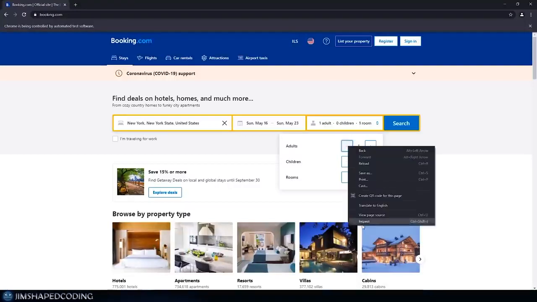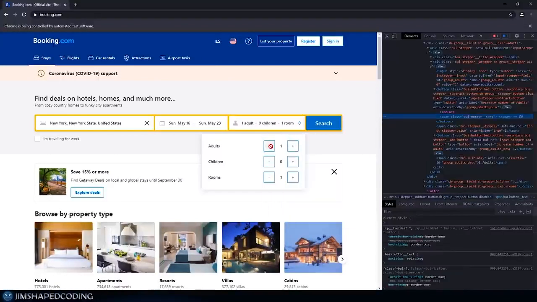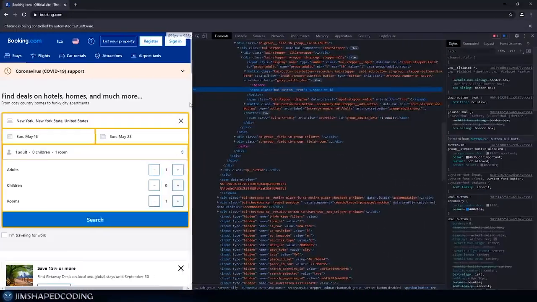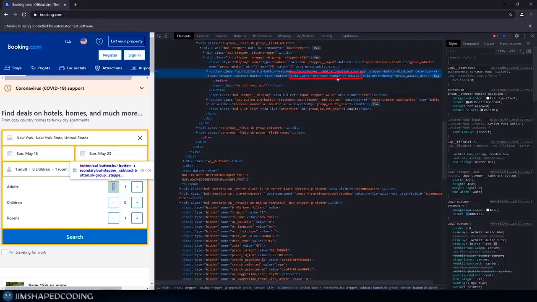So I'm going to go to our PyCharm, and you know what, before that we need to understand how we're going to click on the decrease button. So let's do inspect and see how we are going to identify the element of decreasing. So let's expand this and see what is going on here. You can see that when I hover my mouse in here, then this button of decreasing is being colored with the green background. So this is the button that we look to automate clicking on. And you can see that it has a unique value of aria-label with the value of decrease number of adults. And I believe that we are going to see the same thing for increase number of adults with aria-label as its key. So I think it should be this one.